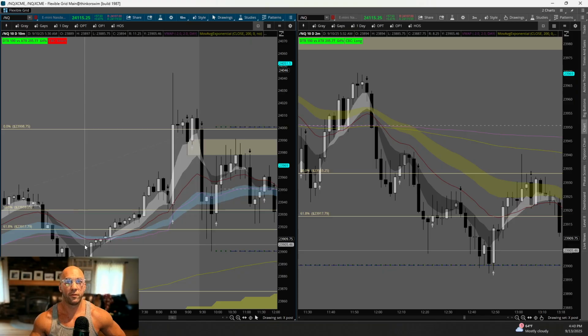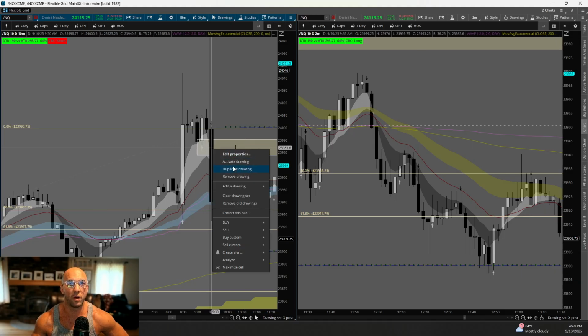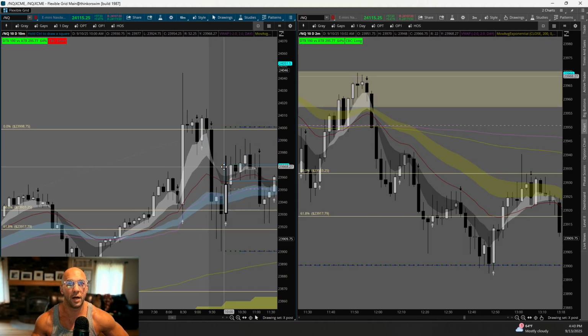Even if you didn't know what was going on and what was likely going to happen, this is all that you had on the 10-minute, with the new 10-minute wicking around and forming, going up and down. How does this look strong when you see this price action that you're pushing into here? You just saw old demand become new supply. So how do you know that's not the same thing now happening here? You don't. So you're like, damn, I'm kind of stuck here and I have to be patient.